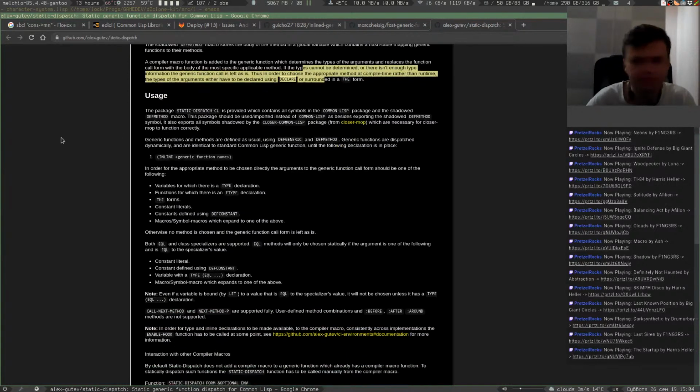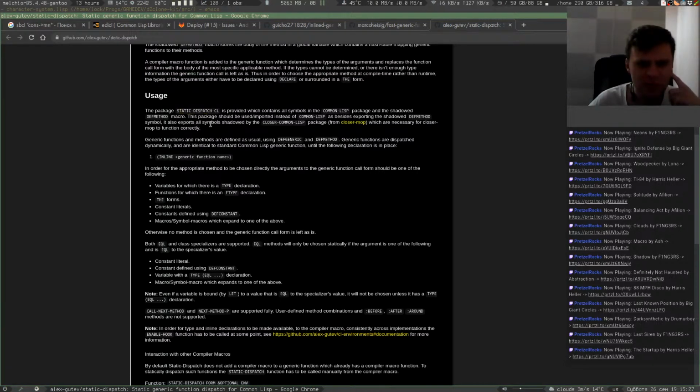Usage. Again, I would have to import this package instead of Common Lisp, which is weird, but okay.